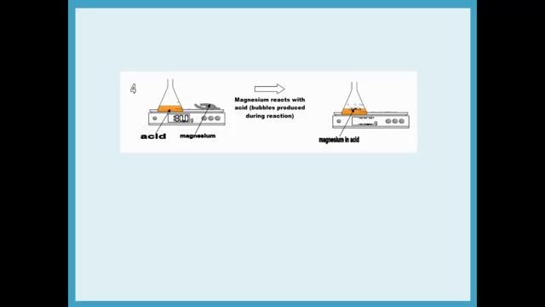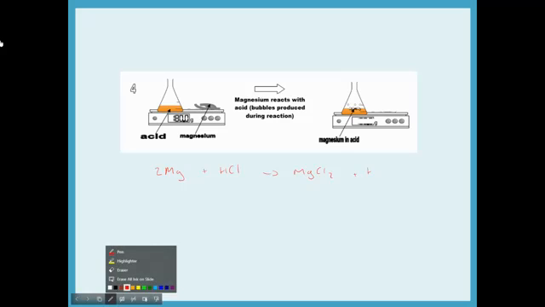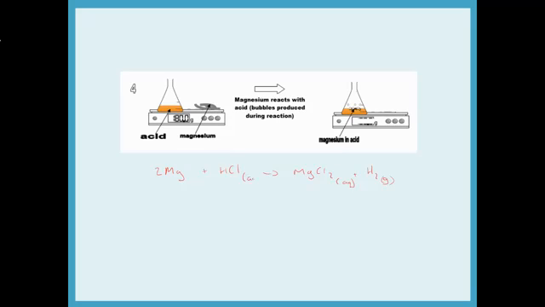Okay, now we've got some proper chemical reactions, so pause the video and have a think about this. Okay, so this magnesium's reacting with the acid, so let's say it's hydrochloric acid because that's the easiest one to do. It produces hydrogen gas. So this is a gas. This is dissolved in the water. This is aqueous, and this is a solid. So all of these will be included in the mass that's recorded on the balance, but the hydrogen will escape, and therefore the mass will appear to go down.